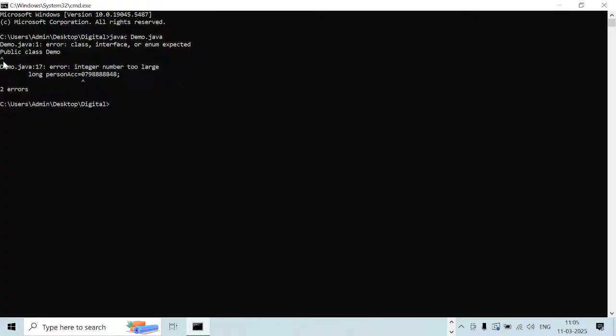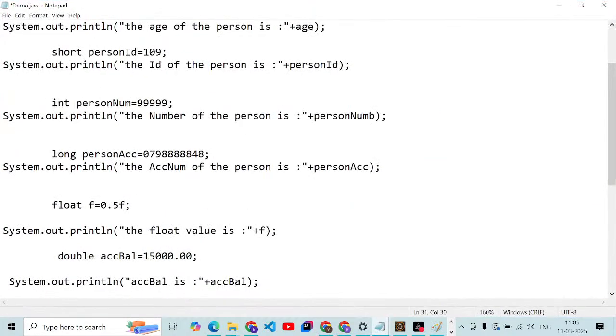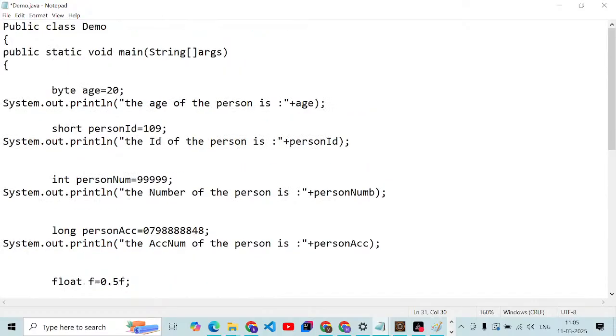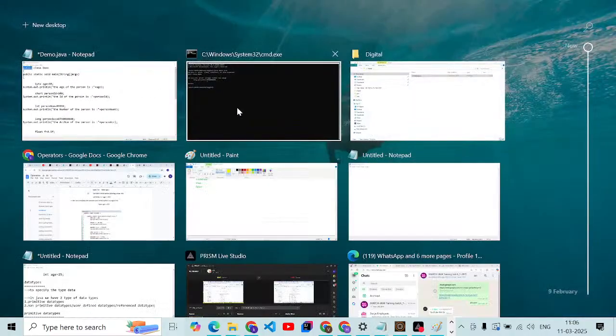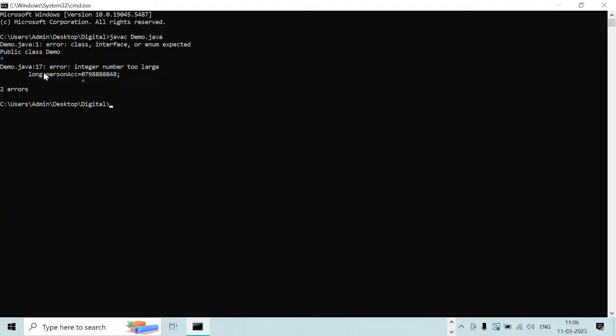There are 2 errors. One error is line number 1. Second error is line number 70. In line number 1, go to line number 1. How will you go to line number 1? Simply click on that and you will get the lines. Line number 1, column 11, wherever the cursor exactly is. At line number 1, column 11, the first mistake is this keyword. Always a keyword should be lower case. And next one, that is the one error. Line number 70.